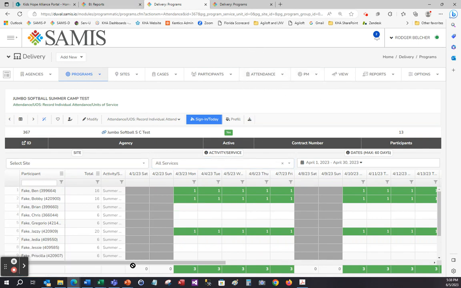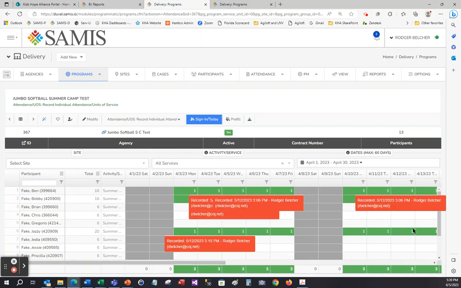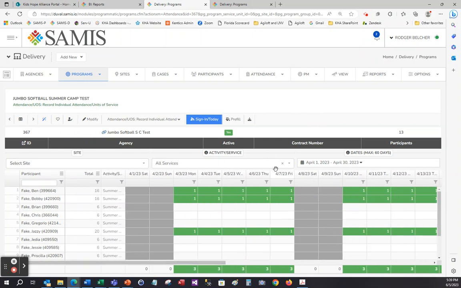Now then, I said that you also have to complete attendance for the month in question. Here we see the test account that I ran this for April of 2023. The grayed out cells represent non-service days, the Saturdays and Sundays of the month. And then you see that values were recorded in there for the month. If you haven't done the service days, you haven't done attendance, then the report will not work.